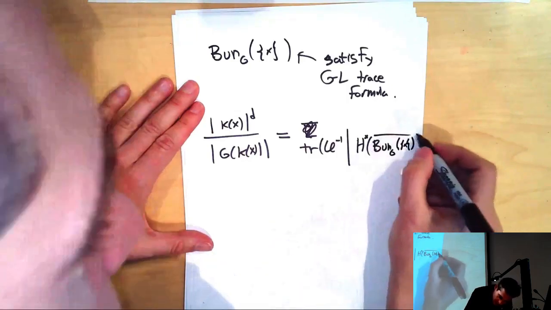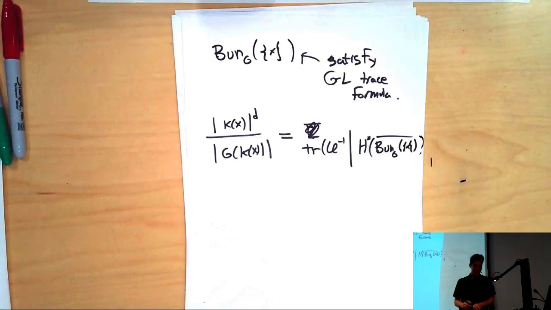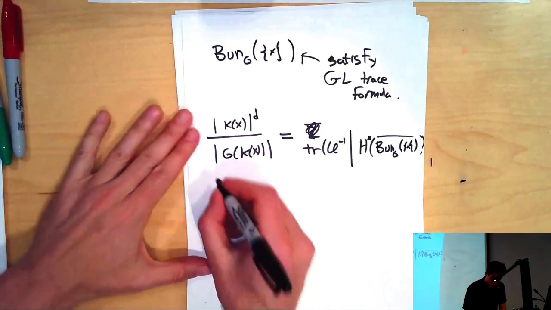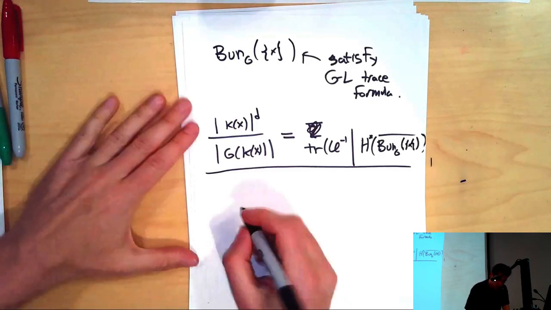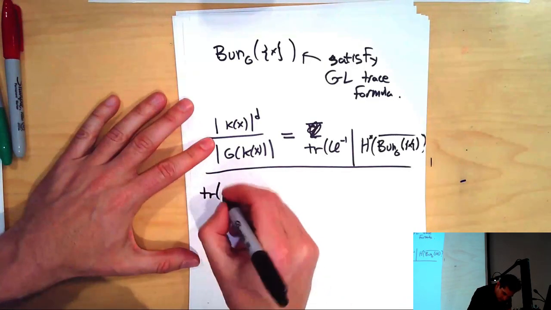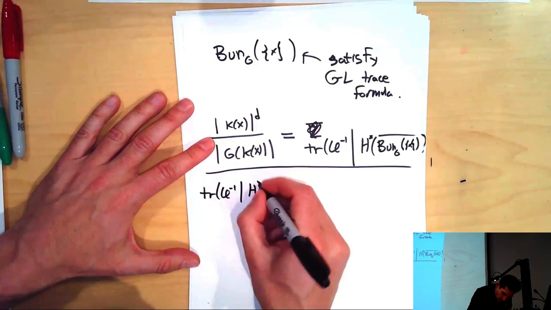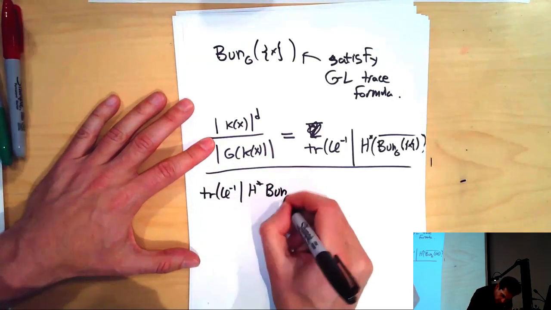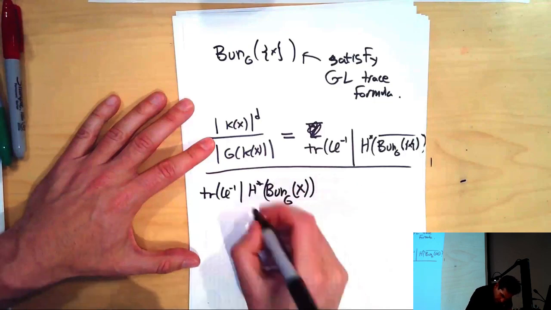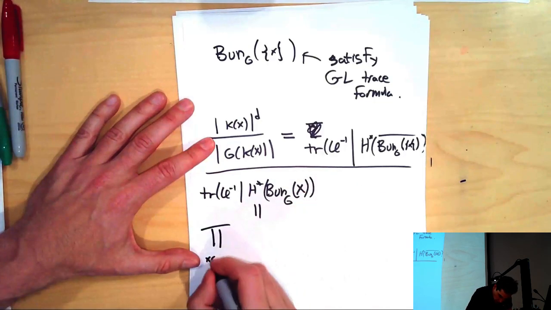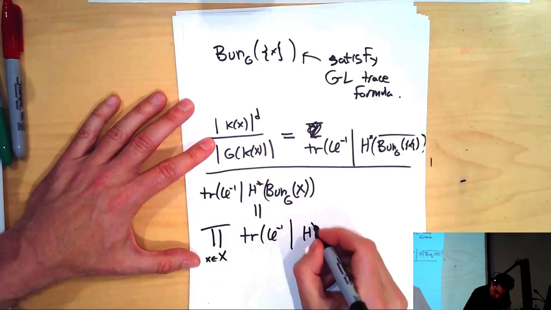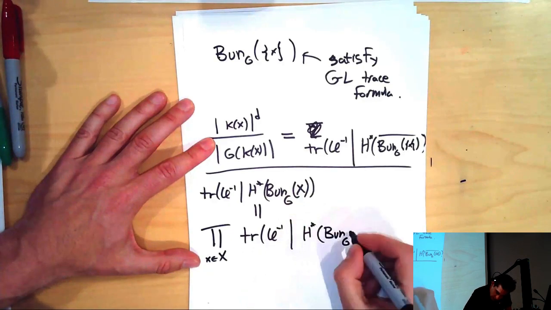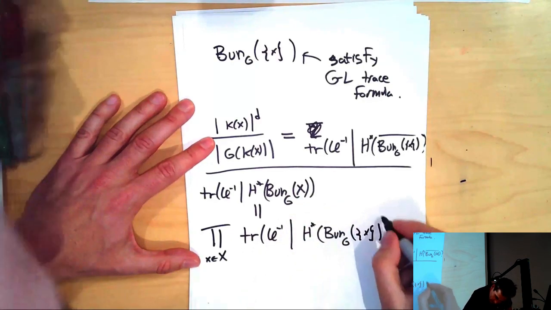I'll put a bar on it to mean you have to go to the algebraic closure before you take that cohomology. And so then what Weil's conjecture is saying has a statement that you can make just purely about L-adic cohomology. And the idea is that the trace of the inverse Frobenius on the cohomology of bun-g of your entire curve should factor as a product over all the closed points of your curve of the trace of Frobenius on the cohomology of the moduli stack of G bundles, which are defined just at that point.